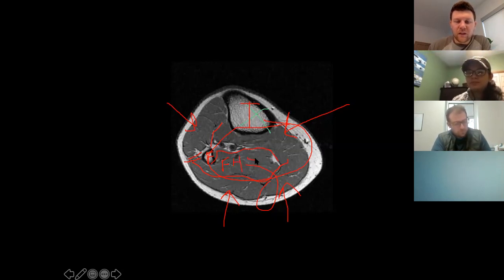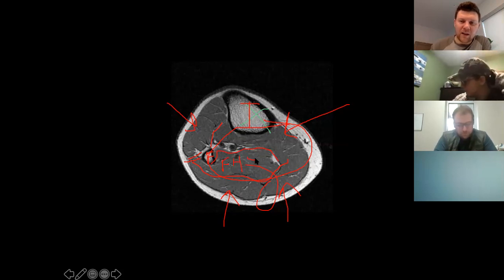It gets a little bit easier as we go more distal, but very rarely are we looking this high up in the leg for anything. When we're looking at MRIs this high up in the leg, what we may actually be looking for is an abscess. Sometimes we get infections that track up the tendons and form a deep abscess. In that case, you wouldn't see this normal, healthy musculature there.